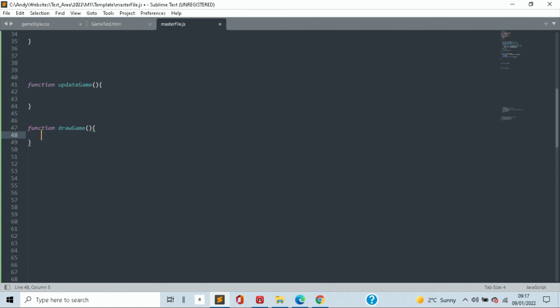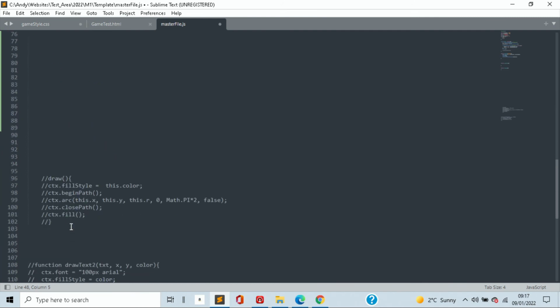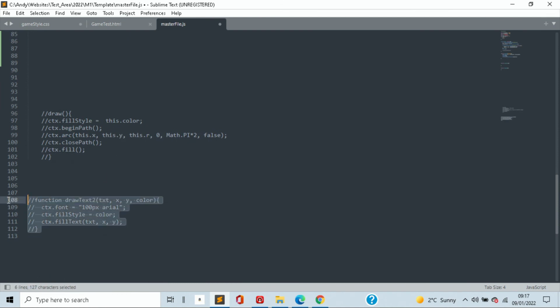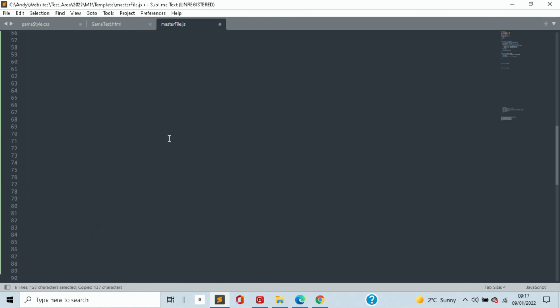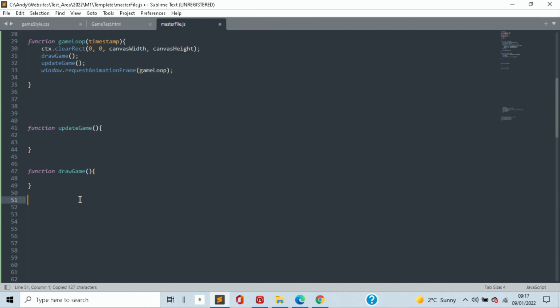I'm going to create another function that you just type some text into and it includes it on the screen. So I'm just going to take a readily prepared function, which is code I prepared earlier. I'm just going to paste this down here, and this is going to be called drawText. I know at the moment it's saying drawText2, but I'll just change that.